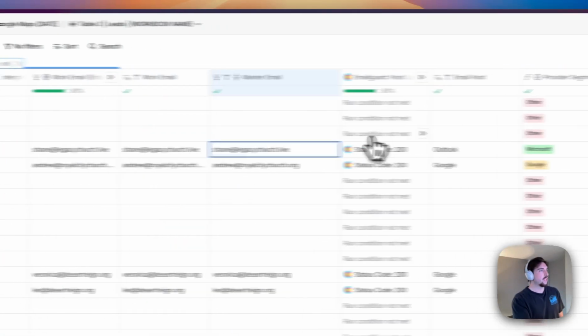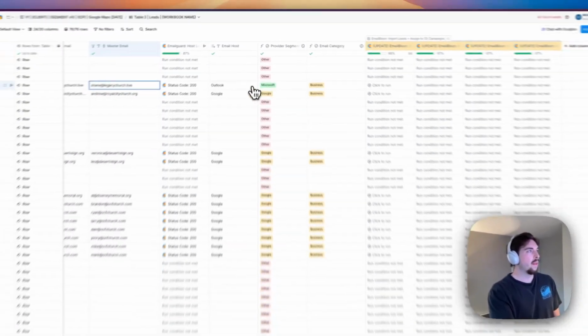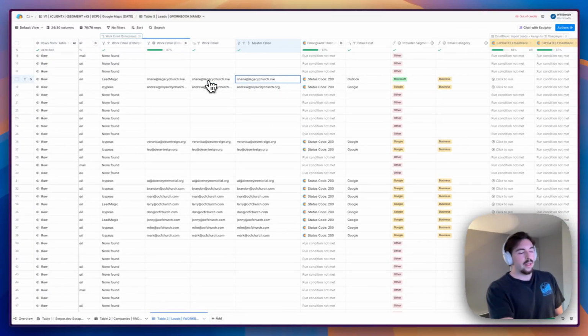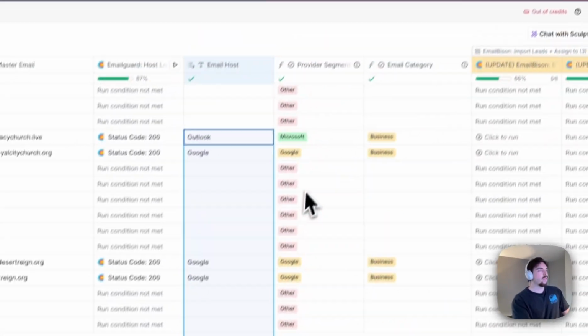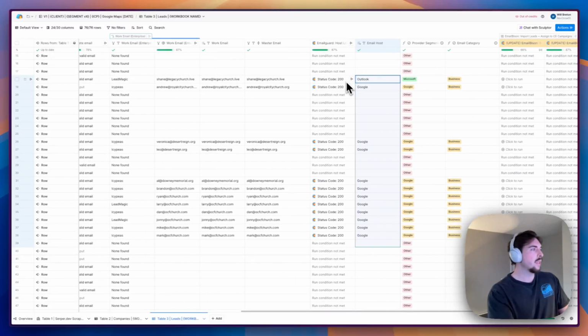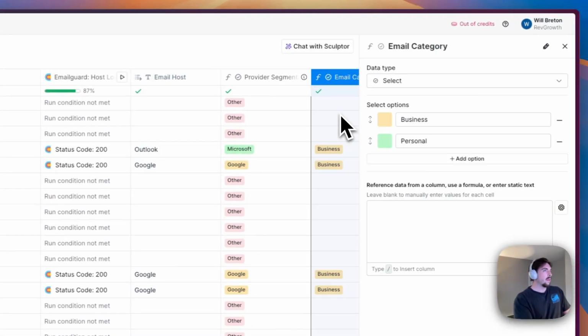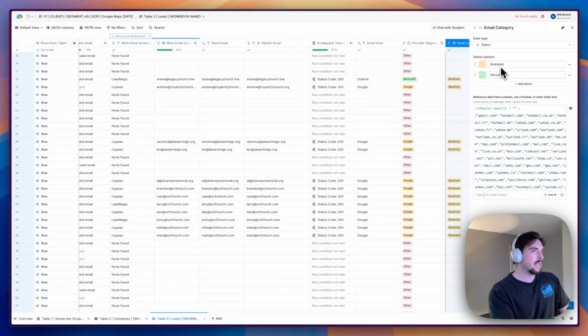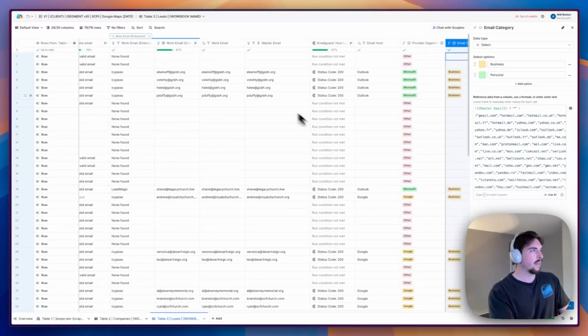So as long as it passes validation, we're going to send to his personal, or personal also as in business, like Shane at his email, if that makes sense. And then we just double check which provider they're from, just because we want to segment and test on that. And another thing you can do is add another column in here, if you're going to set up different campaigns for business emails and personal emails. I do really recommend it.